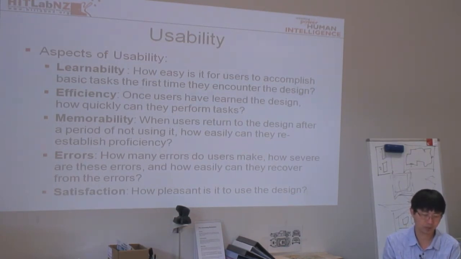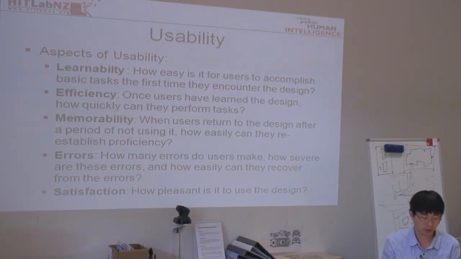And the second category is, of course, efficiency: how efficiently they can perform the task, how small an amount of menus they have to go through, or how few buttons they have to click to do certain tasks and so forth. So it's about efficiency, and of course efficiency many times involves time issues. So how little time they take, or how little user interaction they have to do certain tasks and so forth.